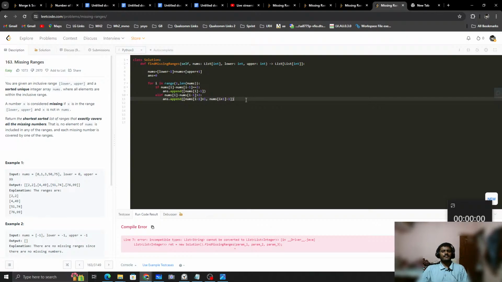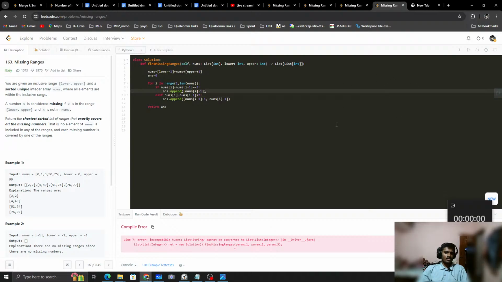Okay, no, I and I minus 1 I check. Nums of I minus 1, okay, I just added lower minus 1 and upper plus 1 to make my life easier. Okay, nums of I minus nums of I minus 1 is equal to 2, means there is only one element.